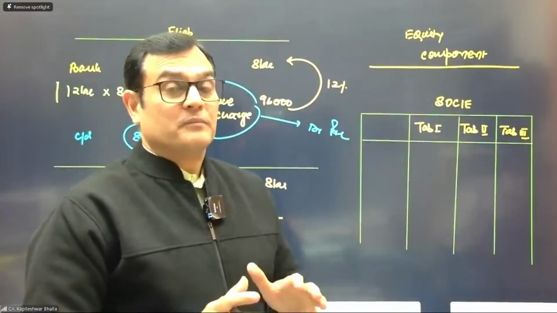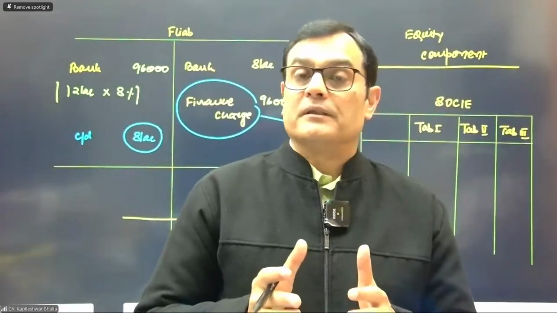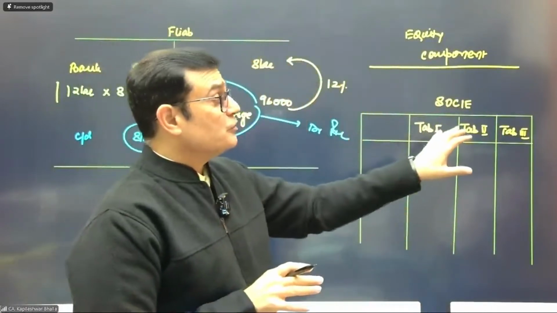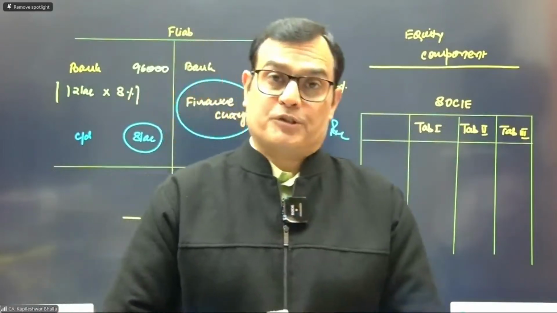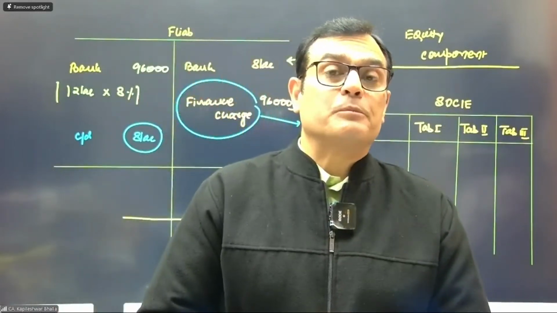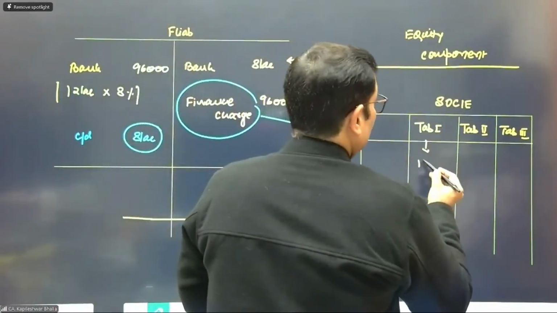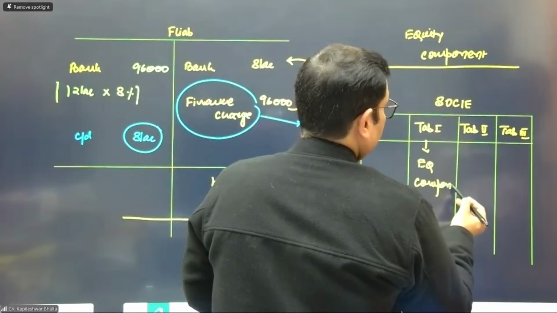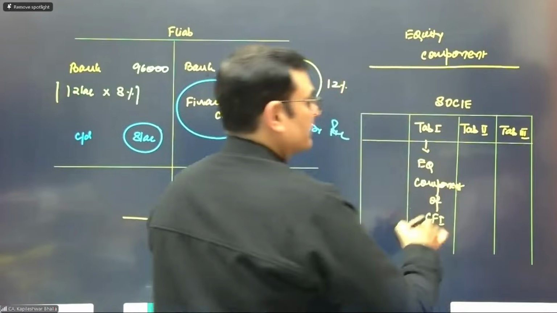Because I'm not looking at it from the examination point of view, you may not see this in the books or even mentioned in the study, but this is how we practically do it: when you make a statement of changes in equity, we consider a position of 3 tabs. And the tab number 1 is called the equity component of CFI. It is called the equity component of compound financial instrument.